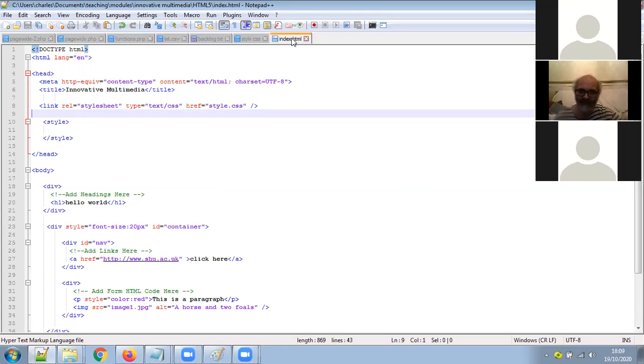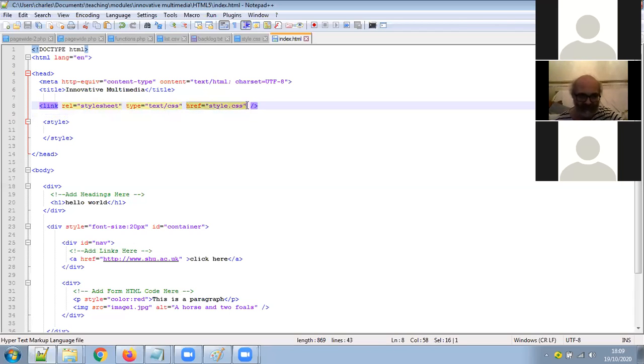And to make sure that my index page knows which style to use, I've put in this tag that says there's a link for the style sheet to a CSS file, which is where, by the way, the file is called style.css. It should be in the same folder as index.